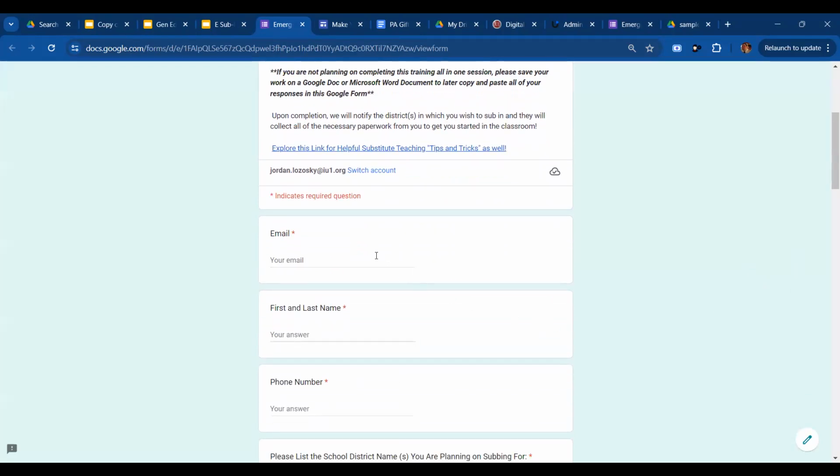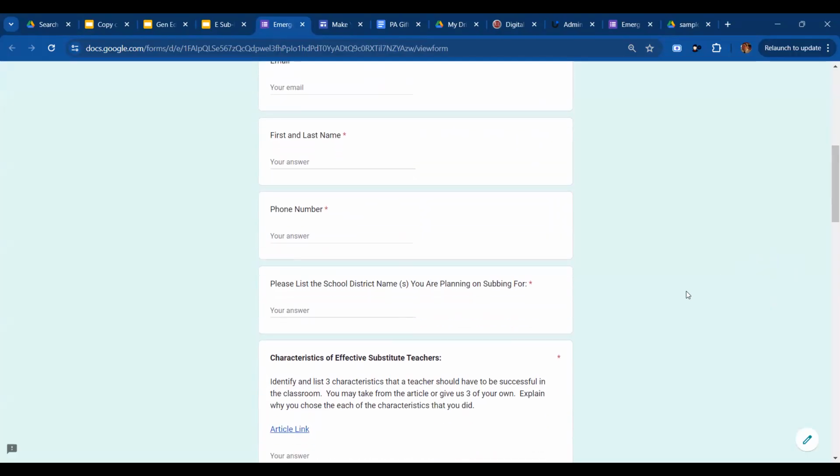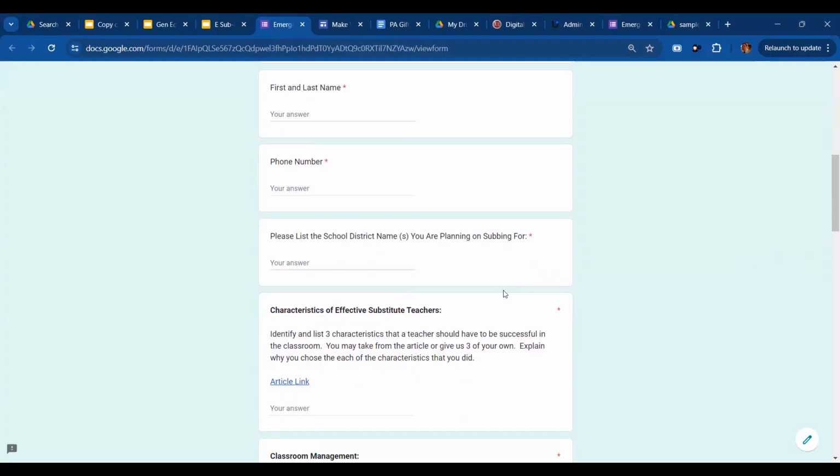So you would put your most active email address. I would recommend putting here your first and last name, and a phone number that's the easiest to reach you on, preferably a cell phone. Please list the school district name or names you're planning on subbing for.